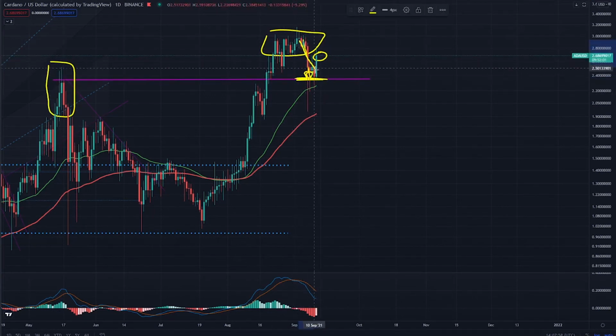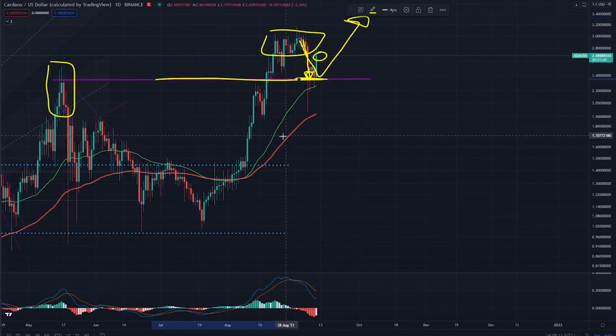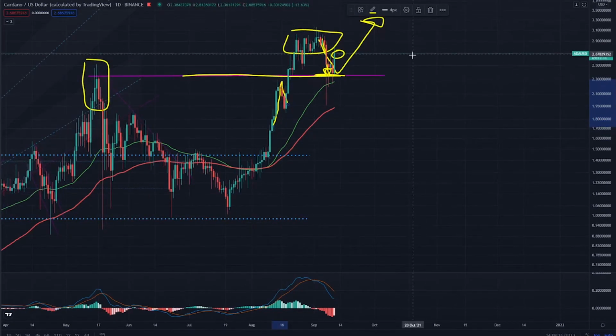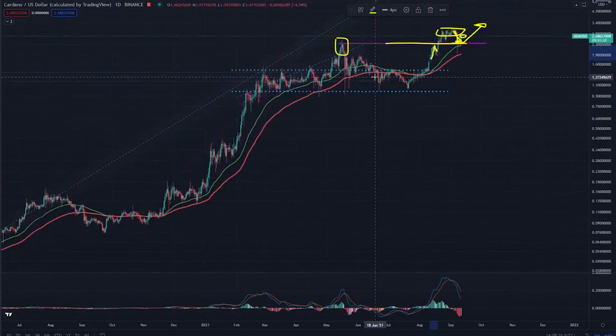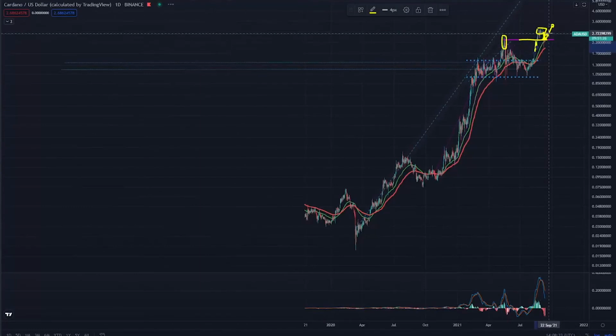So now this is kind of a backtest scenario, after which the price can continue going higher, so quite a bullish development if we stay above this line over here. So previously, running up towards this line, there was a bit of a backtest from below, as it acted as a resistance. So this is a pretty nice structure if you are looking into making a position in Cardano. However, now it's pretty much at its all-time highs.